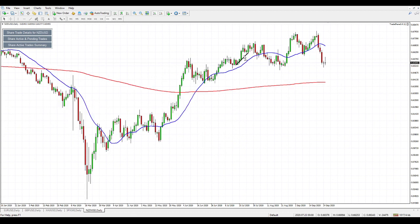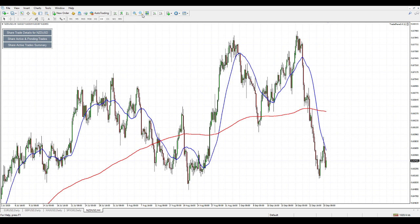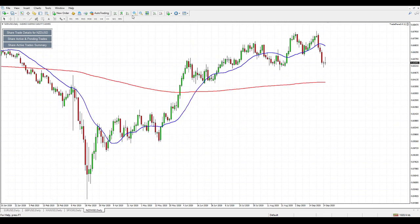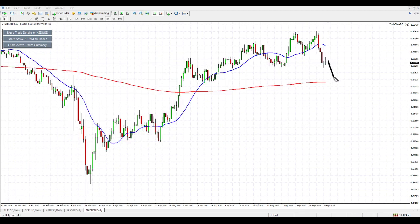New Zealand dollar — let's take a look at the four-hour chart. We did get a lot of bearishness here again as the US dollar was strong, pushing the New Zealand dollar down, which caused a really big move to the downside on Friday. I think the overall uptrend still remains here, but similar to the rest of our stories, it's very possible that we could be due for more of a retest. This one is going to heavily be impacted by what the US dollar does. So keeping an eye on that for a potential retest.